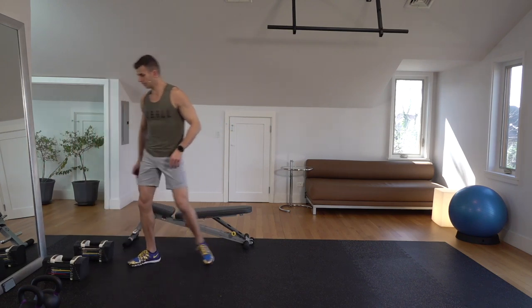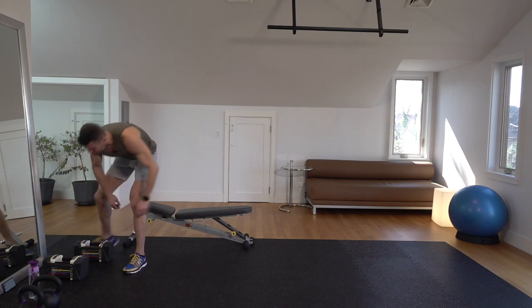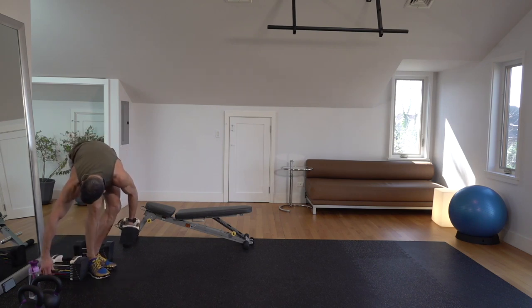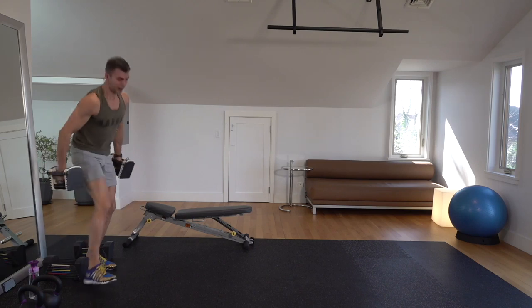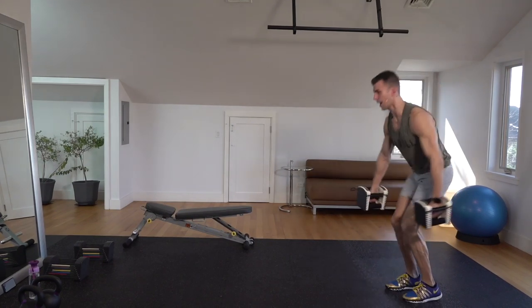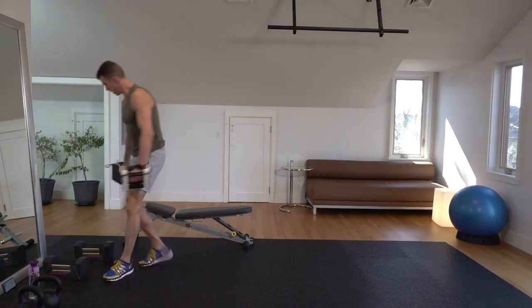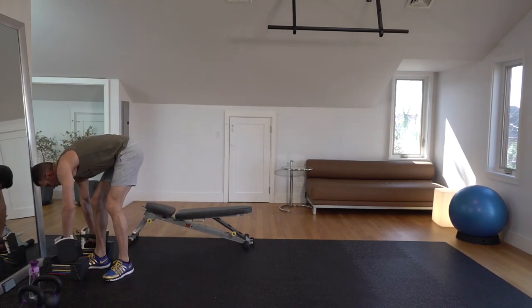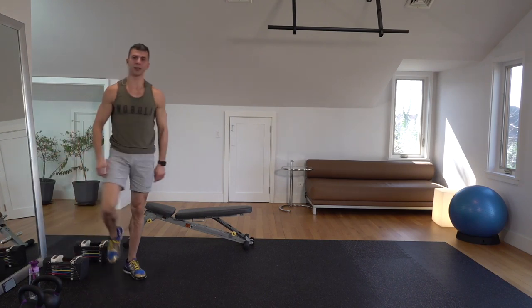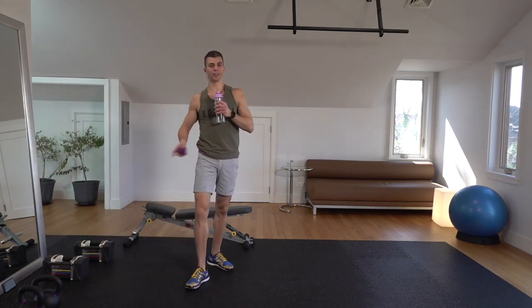And the last move is gonna be a weighted long jump. I wouldn't recommend too heavy a weight on this. Let's go with 15s for me because I'm already here. The idea behind this is, make this even so I don't topple over. Idea behind this is squat down, jump forward with the weight, come back, squat down, jump forward with the weight, 10 times like that. All right, so after we do that one time, we'll do it four more times, and we'll have ourselves a wonderful workout. I'd grab some water to get started, because I'm already thirsty just from demonstration.